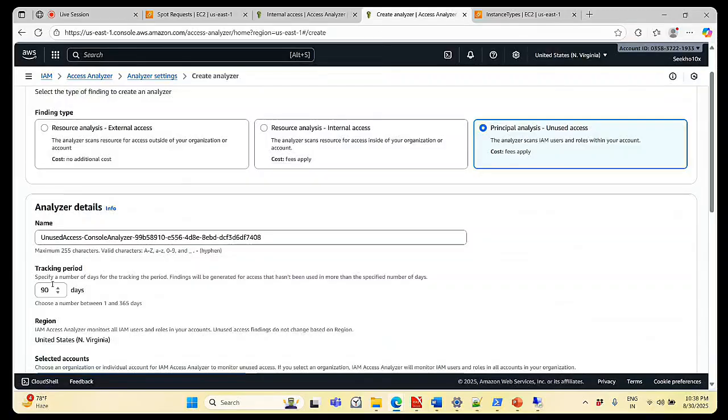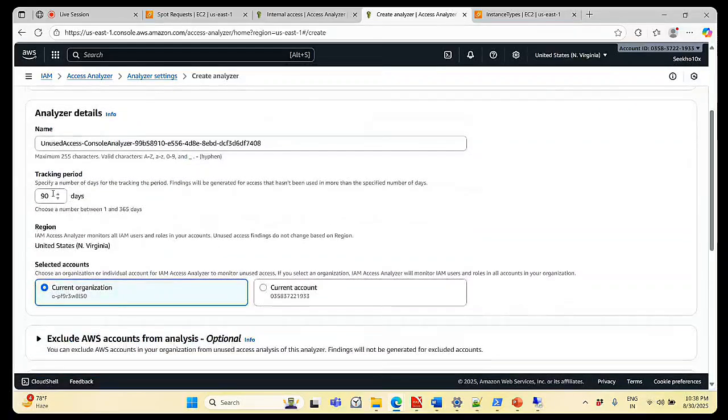So what we need to do is remove that S3 bucket. At that point we need to analyze for how many days this S3 bucket has not been used or accessed. So this option we can also use: unused access, or internal access, or external access. If I say track period for 90 days, no, not 90 days, I will use only the last 10 days. I hope we have used the S3 bucket 10-15 days back, right? So let me take 5 days. Current region I will mention that.